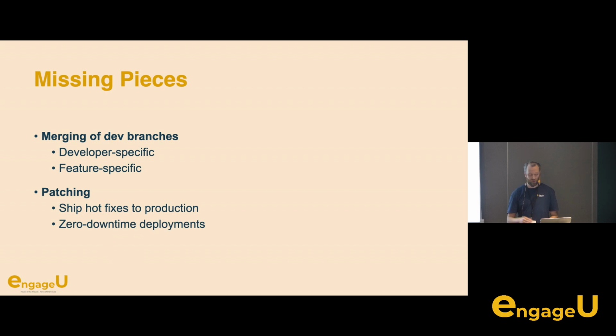But what it would allow is that we could merge dev branches. So imagine that you have one developer here with a branch and one here, each have their own branch of files. Then when you are ready to deploy or when you want to test, you could merge those files. That would be amazing. So either developer-specific branches, or you could have a specific branch for a feature. So that becomes even more safe. And you could also do more like hotfix deployments, because right now, even though you may use a tool like Auto, you still may do some live development once in a while just to fix a bug or something like that.